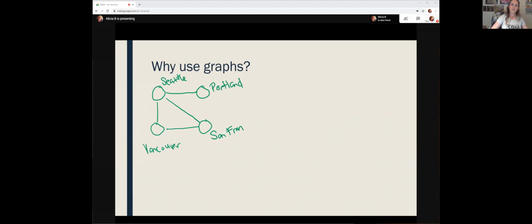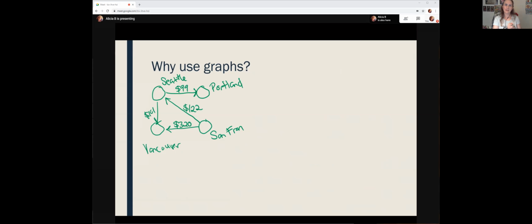In addition, I did mention before that edges can have values as well, so we're going to put costs on here. Now we use a graph to represent not just flight paths, but costs. We can add on to this even more to say that there's only a flight from Seattle to Portland, but not from Portland to Seattle. So we can add edges here to say, these are the flights available and this is what they cost. That's one of the common uses of graphs. You'll see that in certain problems like the traveling salesman problem, which is more graph theory that I will not go into today.